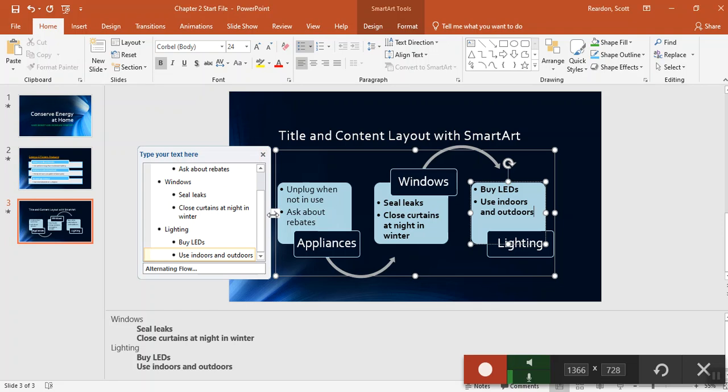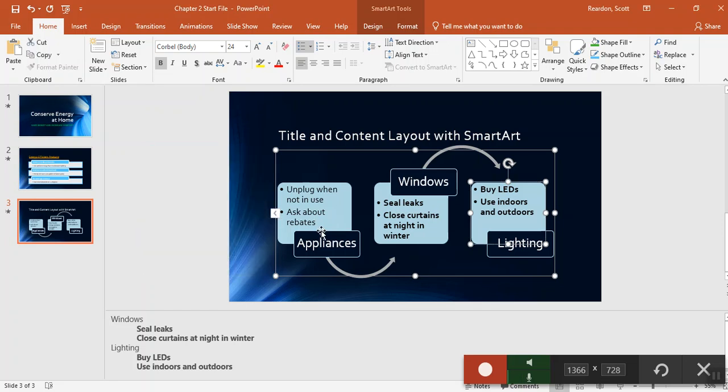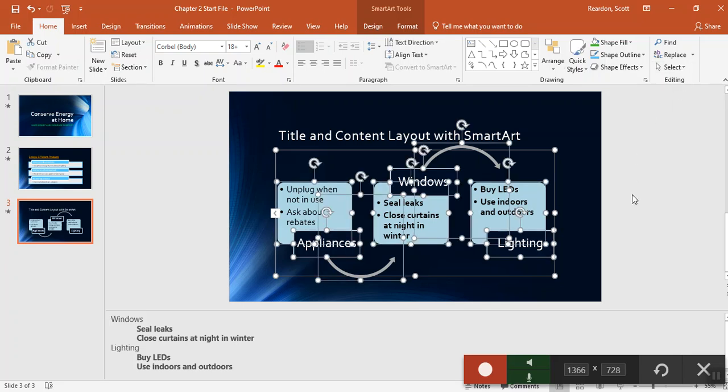I'm going to close that task pane out. So we should have all the text entered into this particular slide. What I'm going to do now is click just inside the border of this SmartArt, like so. Then I'm going to go back to my Home tab, go over here to Select, and say Select All. It looks like I might have actually cut some stuff that maybe shouldn't have been bolded, but it was. So I'm going to bold all text, Control B. So all 3 of my SmartArt graphics now are in bold.